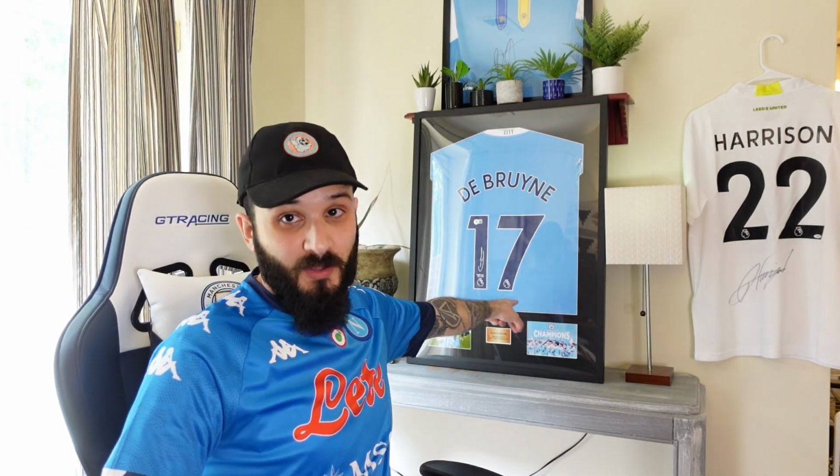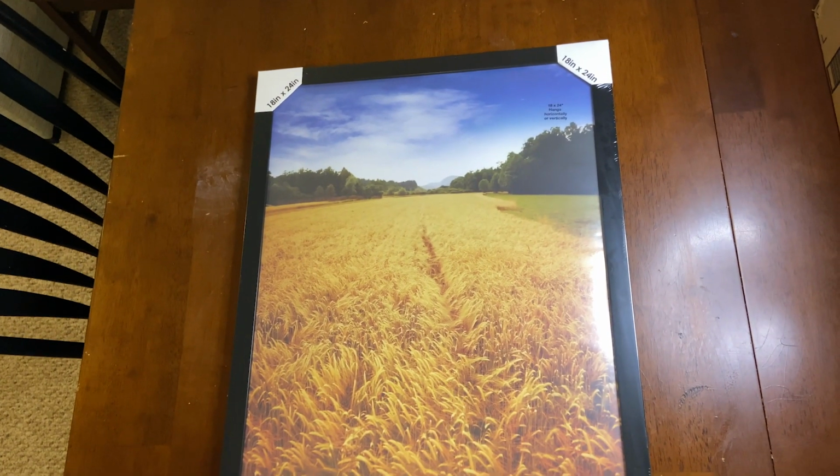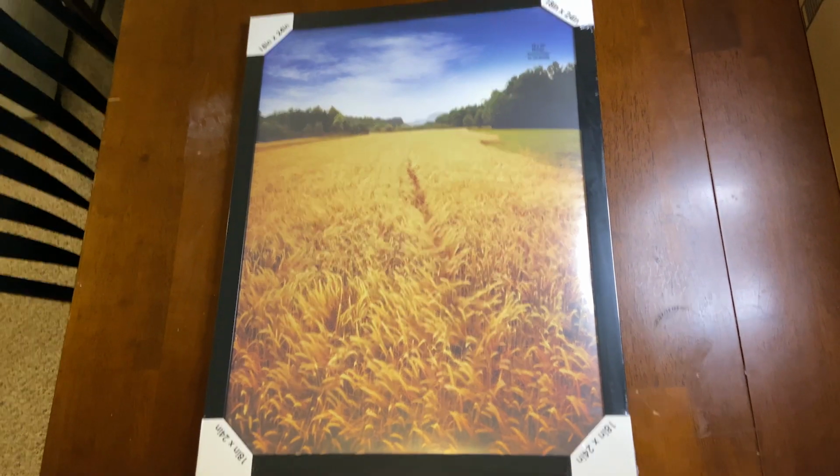But now I don't want to spend $65 every time I get a new signed jersey. And also because of how they sign the jersey, just like they sign it here and just like the Zinchenko one, they sign it right below the number, which makes it harder to get a frame like that and show the signature. So a standard frame should do. And so I got a really cheap frame for, I want to say $18, maybe less actually, could have been $15. And I got it at Target. It's an 18 by 24 inch frame. And on top of that, I got an 18 by 24 little cardboard that's going to go inside the jersey so that it can hold the jersey inside the frame very nicely.